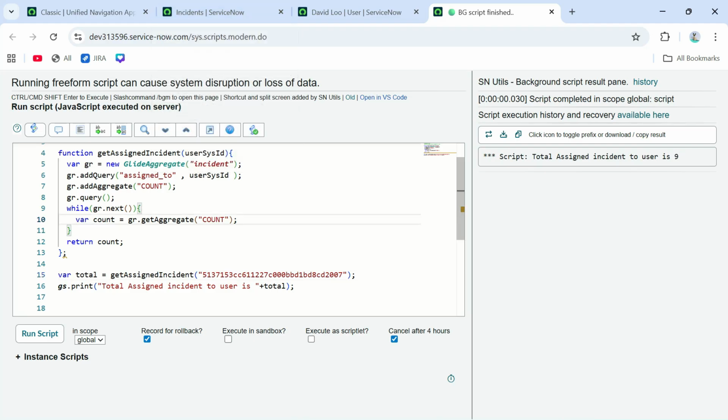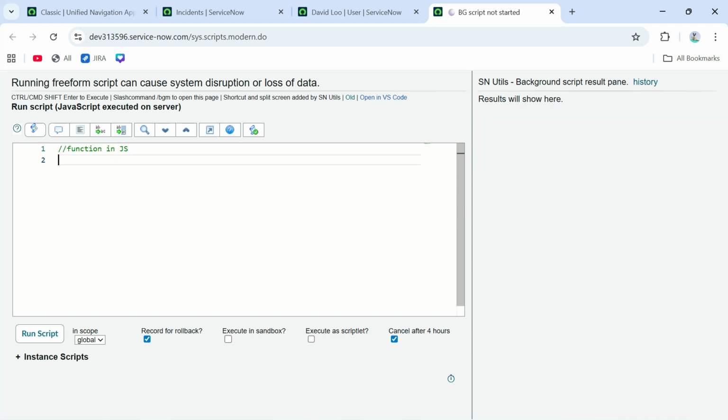So that's how we create a function in ServiceNow. We have also seen the use of the return statement, how we pass the parameter and how we pass the argument, and how to call a function. Now the last topic in this video is the function inside a function. Let me explain through an example how we can call a function within the function.